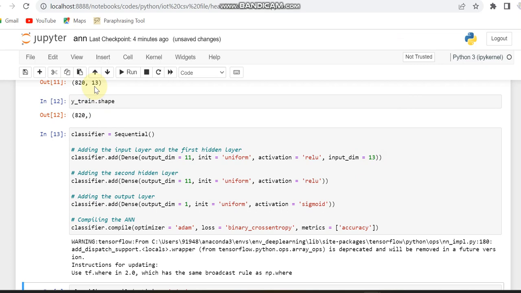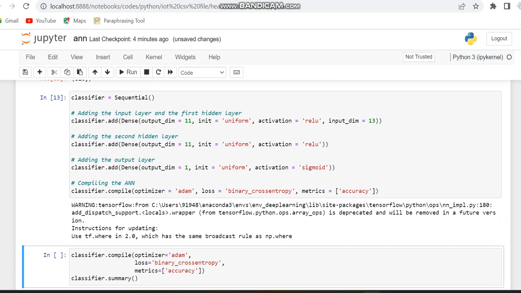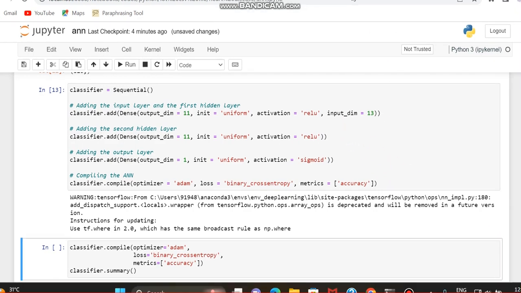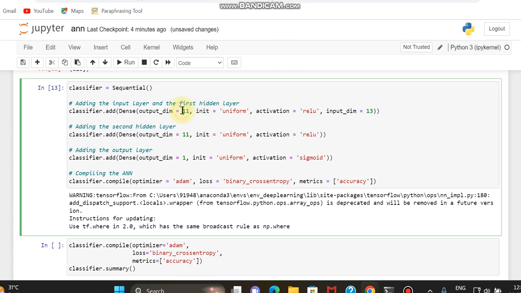The next layer is also a dense layer, and here the activation function we have used is ReLU. Next is also a dense layer, but in the last dense layer we have used the activation function as sigmoid, and the output dimension is 1, since it is a binary classification.